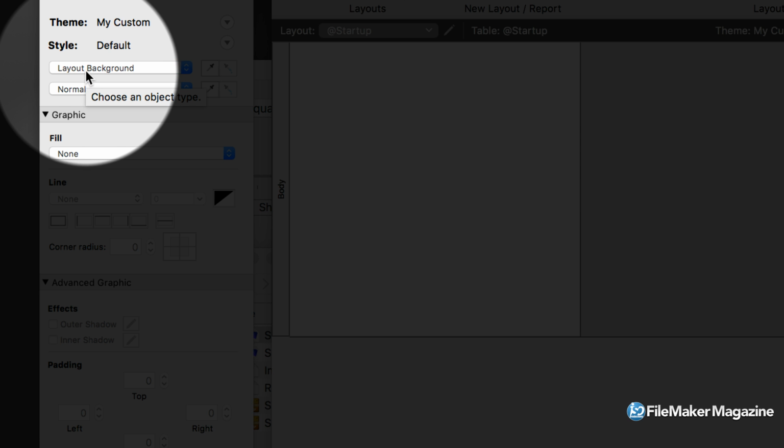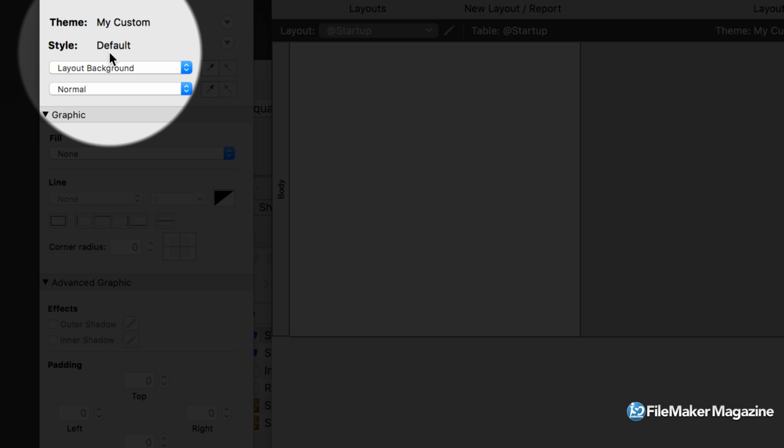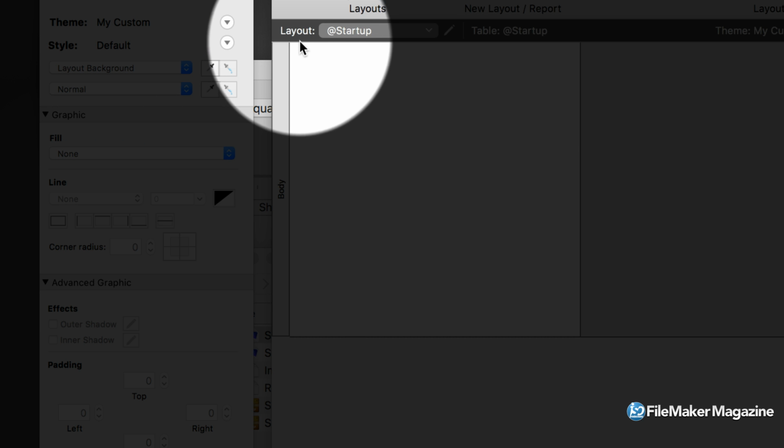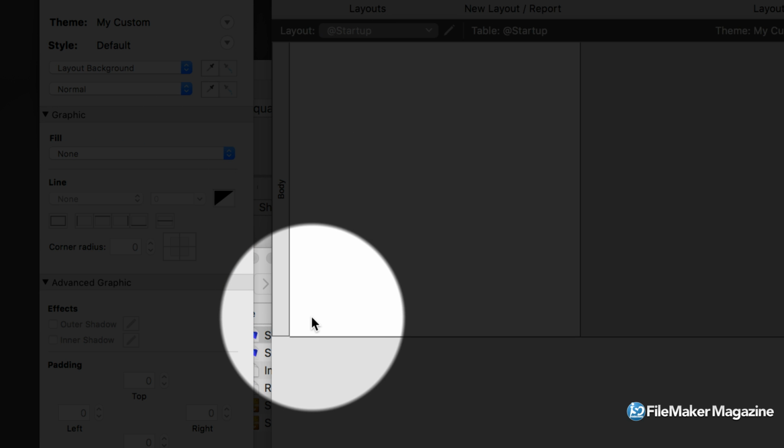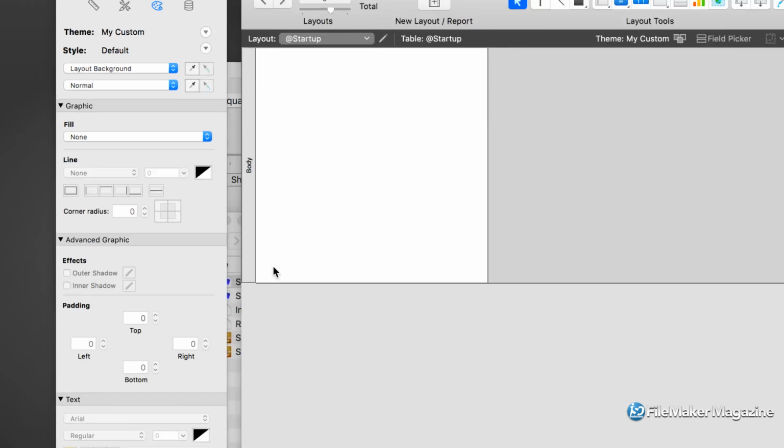Now, some FileMaker developers don't know that this exists, but the Layout Background is something that you can set, and if you set the default, the layout background will be the same for all layouts. And the only thing that obscures the layout background is any given body part. Now the layout background extends across all layout parts, which is really pretty cool.